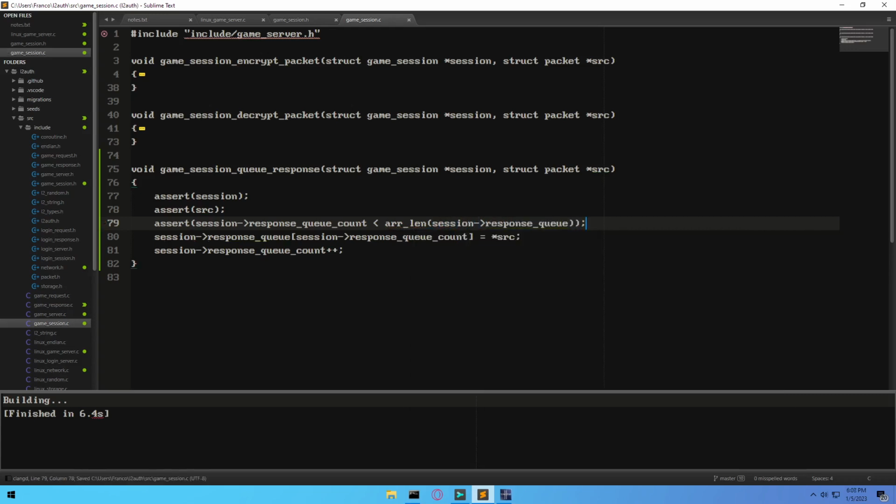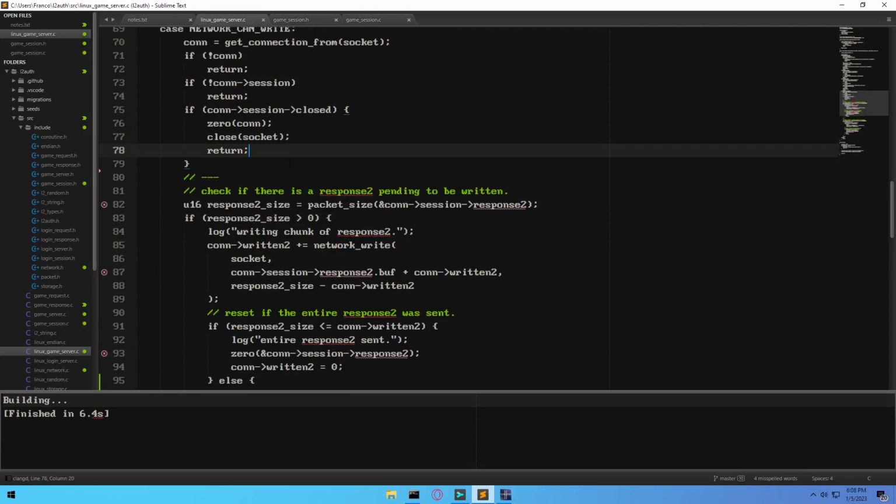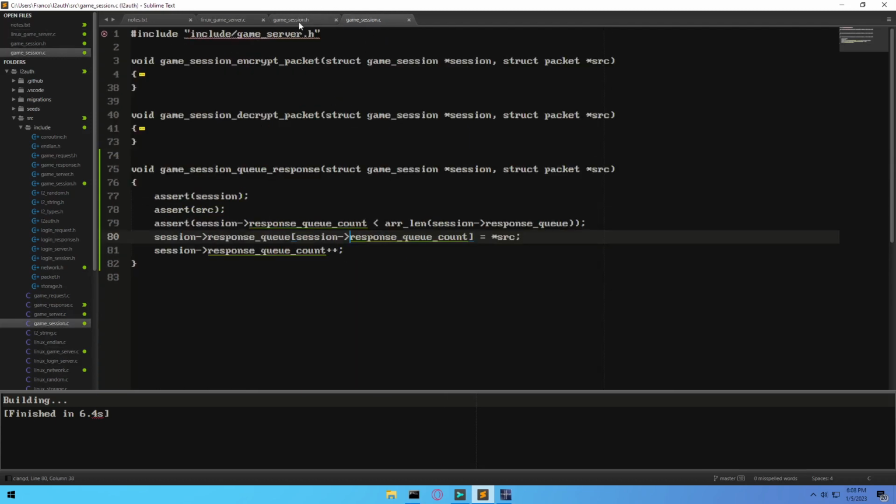Okay. I do have a comment about this, but let's go ahead and implement this first, and then we can discuss this implementation.